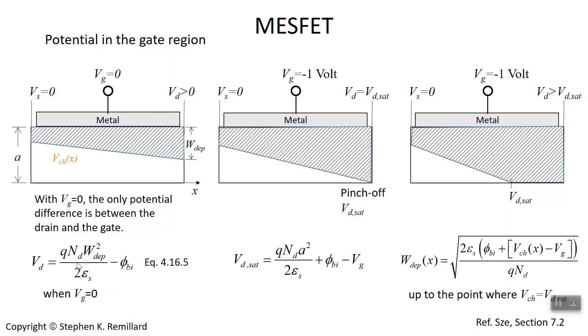In principle, we take it to be kind of a constant current now, once you get into pinch-off, just like we talked about with the MOSFET. We modified the expression slightly for V_sat and W_depletion, equation 4.16.5 from Chapter 4, to accommodate this situation where now we have a gate voltage that's at play and causing things to change. The depletion width can be modeled as you move from the source to the pinch-off point in terms of the channel potential at each given place, up to the point where you reach V_dSat, and then beyond that the depletion width is simply the width of the doped semiconductor, which I'm calling A.